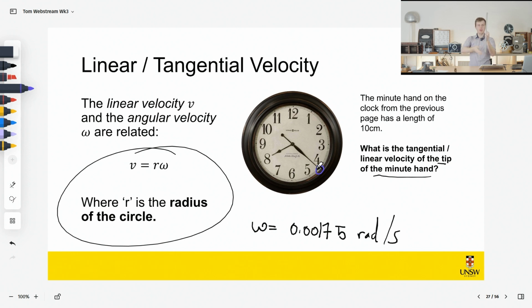But the parts on the end, by virtue of having a larger r, a larger radius, are going to have a larger linear velocity, right? This moving to here is more movement than this moving to here, even though it takes the same amount of time. And therefore, the ends of this pipe have a much larger linear velocity, right? That's why when you hit a baseball, the further out you hit it, the faster your baseball bat is going, right?